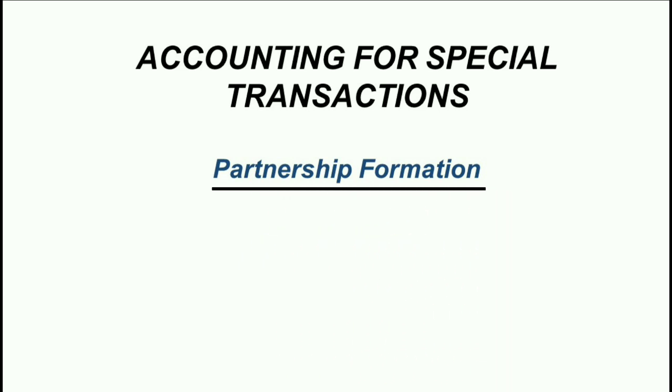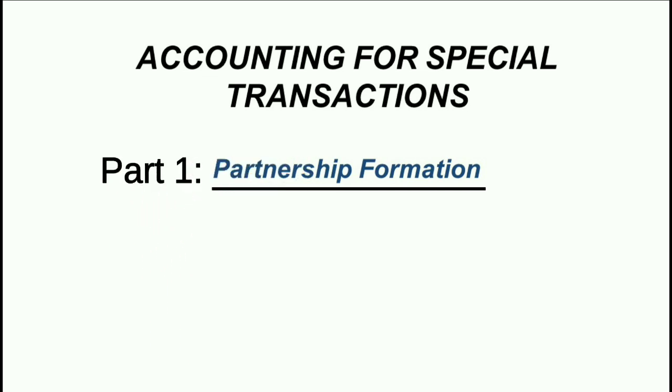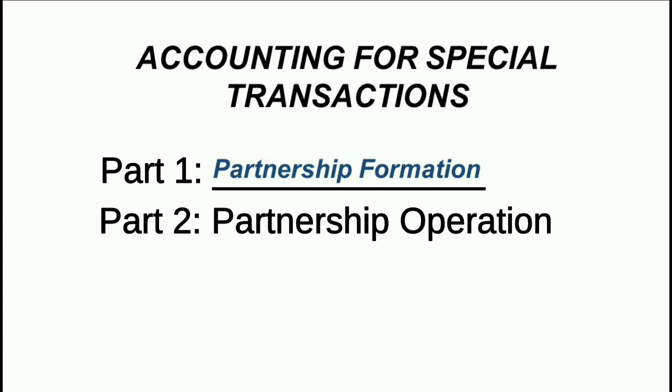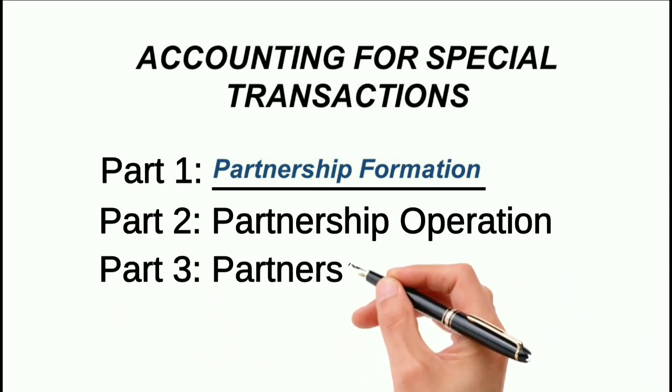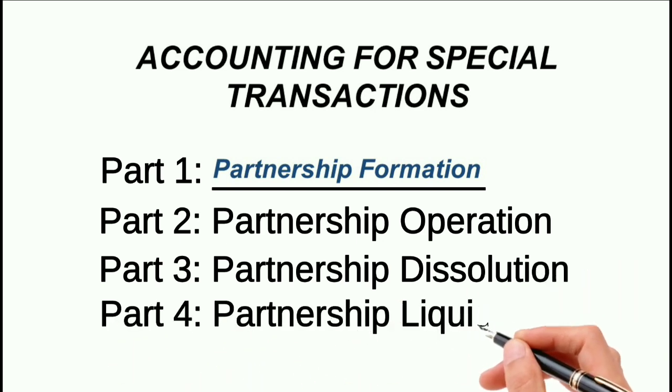Partnership formation is actually the first topic in accounting for special transactions, and at the same time, this is the first part of four of the accounting for partnership. The accounting for partnership is divided into four. The first part is partnership formation, and that is our topic for today. Part 2 is the partnership operation. Part 3 is the partnership dissolution, and part 4 is the partnership liquidation.